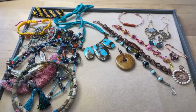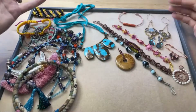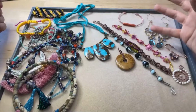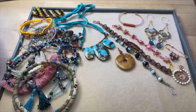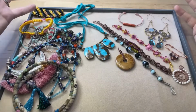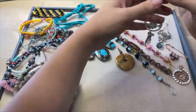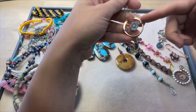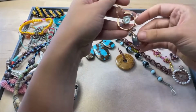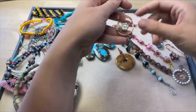And last but not least, for stringing, we also have wire, so craft wire. And we have that available in all kinds of different colors. We have copper wire, sterling silver wire, silver filled wire, gold filled wire, all kinds of wonderful wire for you to work with. And that's going to be another staple that you'll want because you can do so much with it. You can do simple wrapping techniques. This is just wire coiled onto a frame to add beads. I also used the wire to make a messy wrapped loop at the top of my pendant.